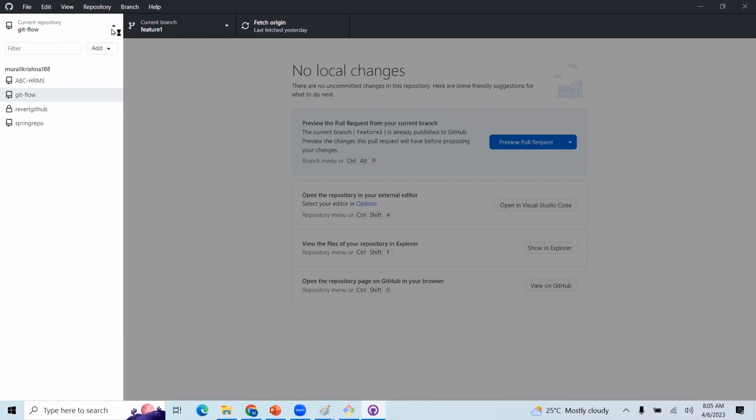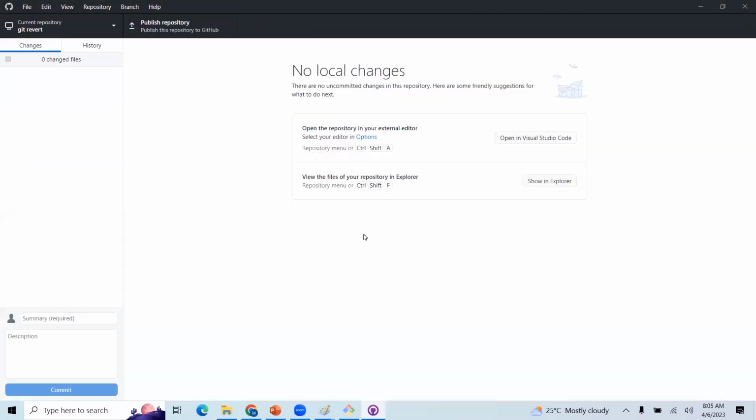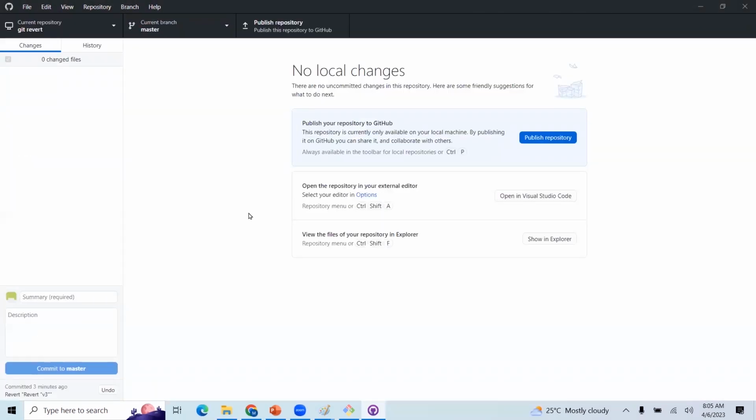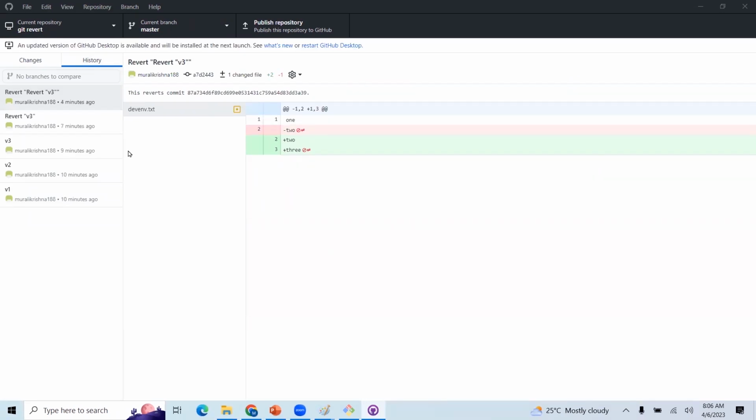Here you can add an existing repository. Here you can mention the path. Okay. Add repository. Here you can see the changes you can observe.